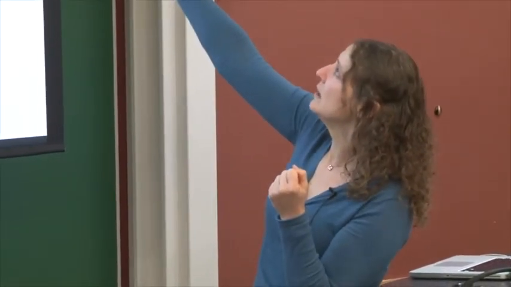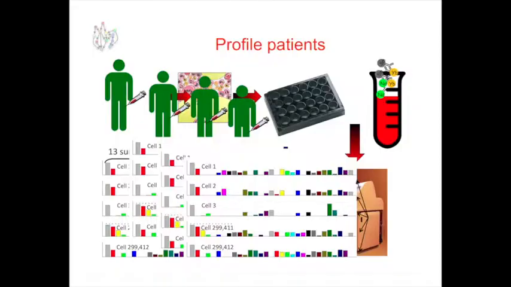If you don't perturb it, you might not see what the network has in store for you. Okay? That's why we perturb them. And then you put it in the test tube with these metal-labeled antibodies. Here's the CyTOF again, and you get this data matrix. And you might do this for multiple patients.